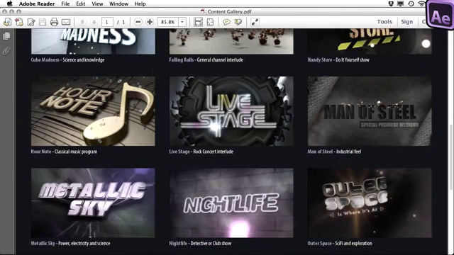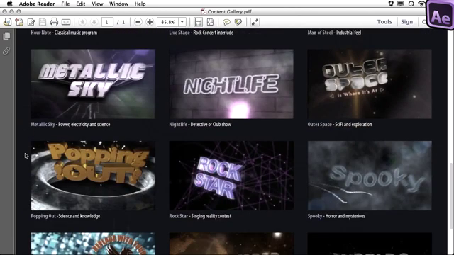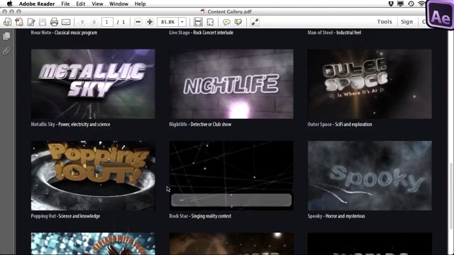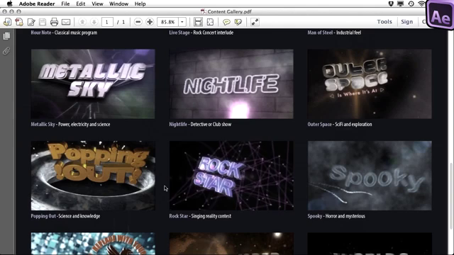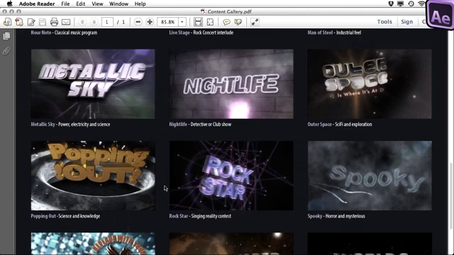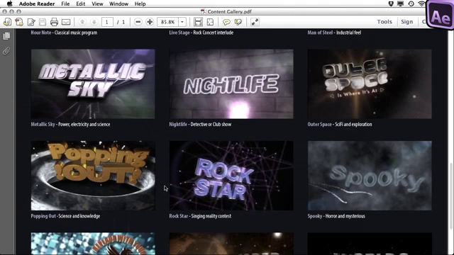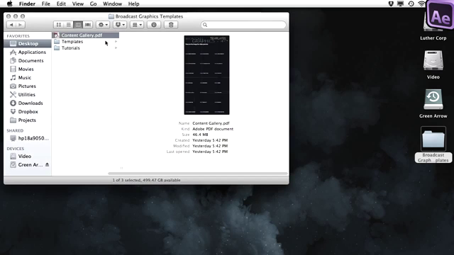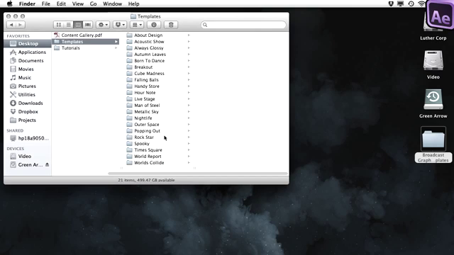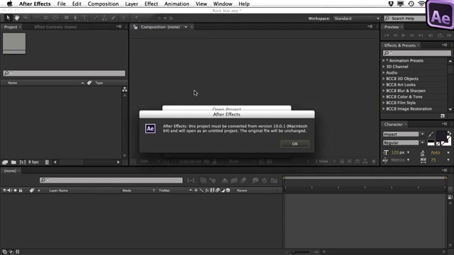Let's scroll down and maybe find something else to color. I think that we'll use this one, the rock star theme. This is a great one if you want to create an opener for a singing reality contest, or we will actually use it to create some interludes for maybe a music chart. So I'm going to hide this for a moment, then go to the templates folder, and then under Rockstar, I'm just going to double click on this template.